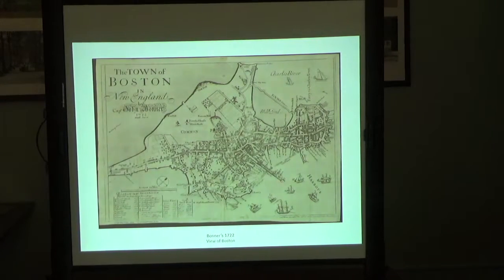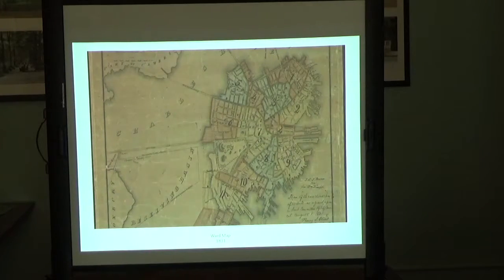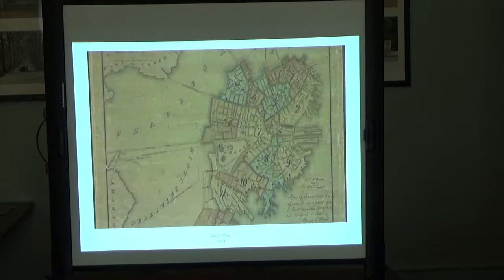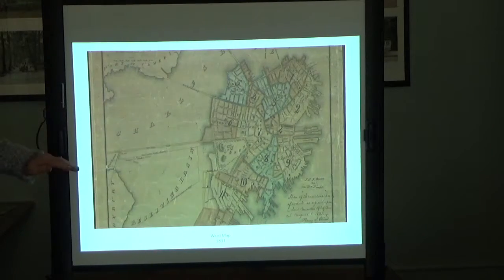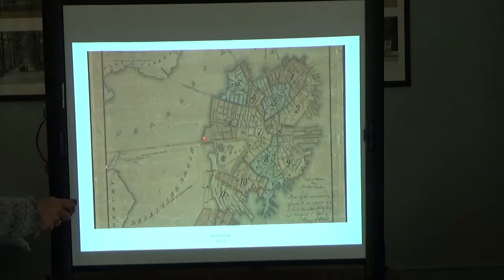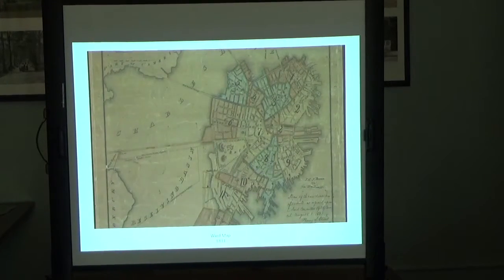That's where we are at 1722. About 110 years later, here we have a ward map. The common is still the dead end of town, but you now see that a mill dam has been built along what we know as Beacon Street. A couple of decades before this, the city fathers thought, we are going to put that water to work — build a mill, put 90 factories on it. Well, they built three, and it was a complete and utter disaster. When the water flowed out, this receiving basin was a mud hole.